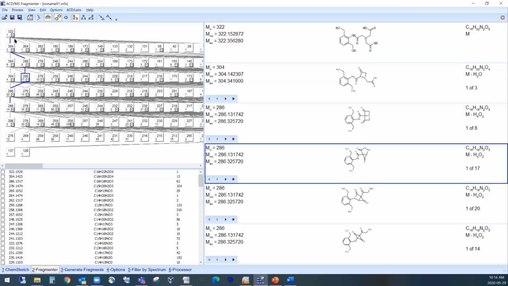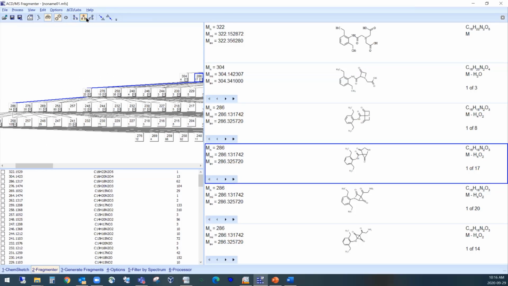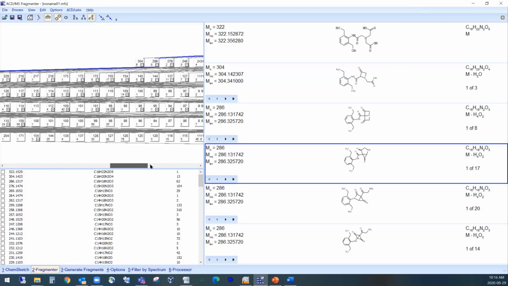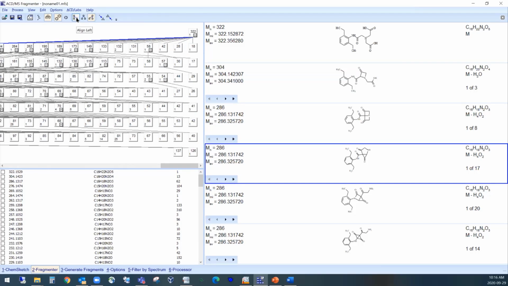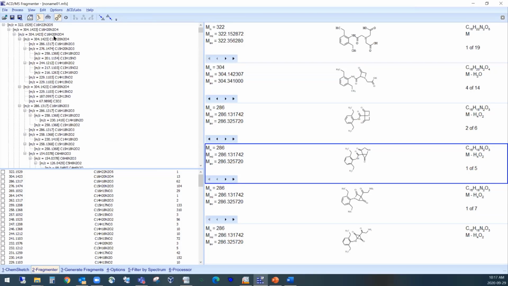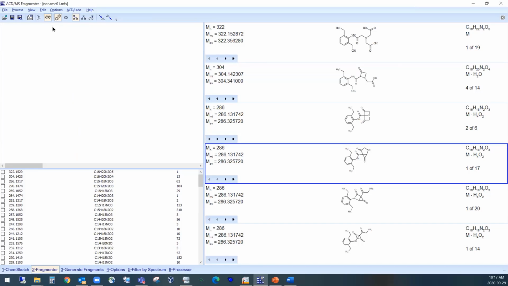Depending on your preference, you can have the window left aligned, center aligned, or right aligned. I prefer to have it on left aligned, so I'll just turn that back to where it was. If you would like to see the chemical formula alongside the ion, you can switch to tree view. This converts the graph into a list format, and it can be navigated the same way, showing the number of steps to get to each fragmentation, and it also includes the chemical formula next to the name. I personally prefer the smart graph layout, so I'll switch back to that.